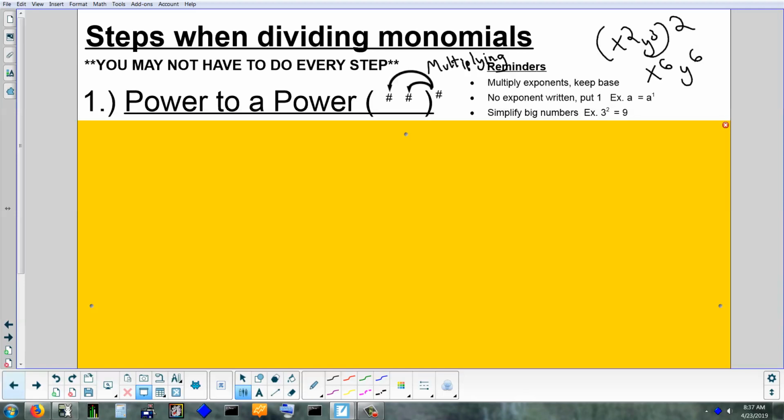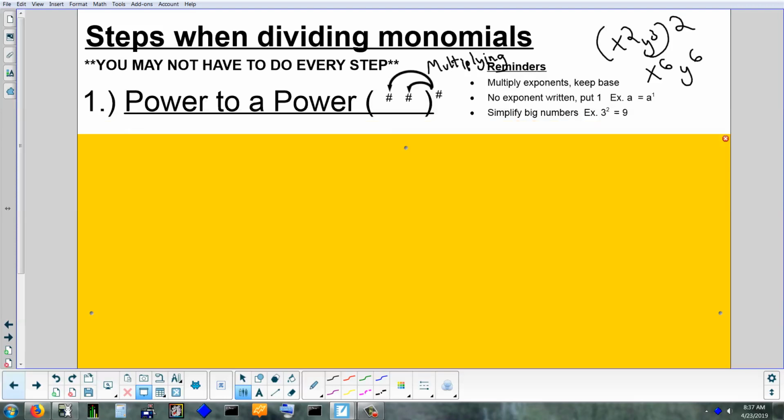You may have that, you may not. We're just going through this, kind of like when we did the steps looking at elimination. We had different cases, like same number, same letter, different sign. If it had that, we could use it. If it didn't, we went on to the next step. Same idea. It's like a checklist to follow, the order you want to do these types of problems. So first thing, like we said, is power to a power.